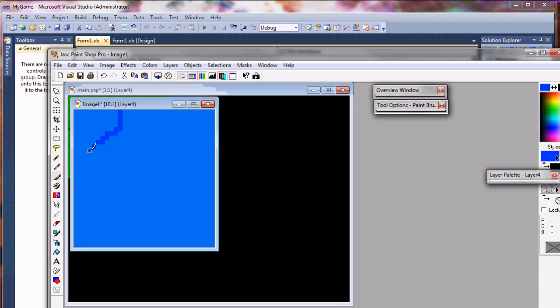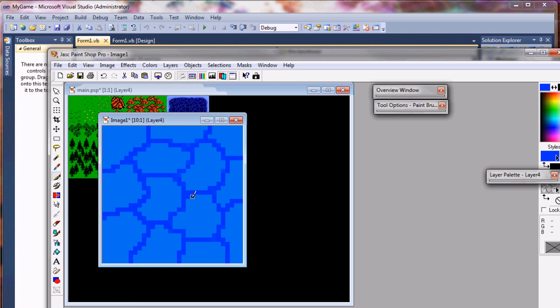I'm just going to do some random loops and circles and things like that, like you'd see in a typical water tile for a game. I'll just kind of try to randomize it as well as I can here. It's hard to get it perfectly random. The more random, the better. So, I'm going to get rid of that little extra spot, and grab that color again. Finish drawing that. Okay. Now, so I've created a water tile here.